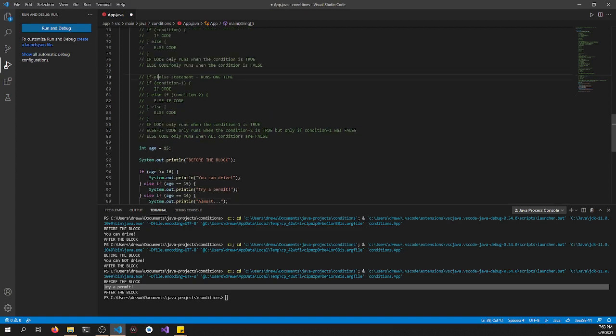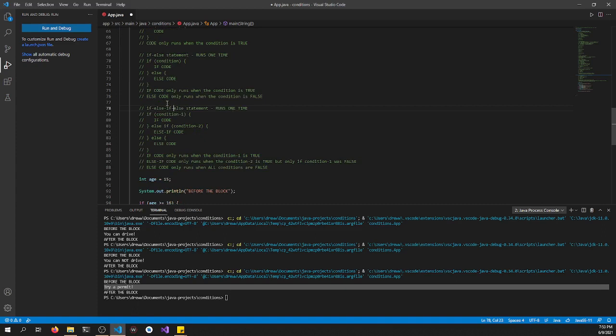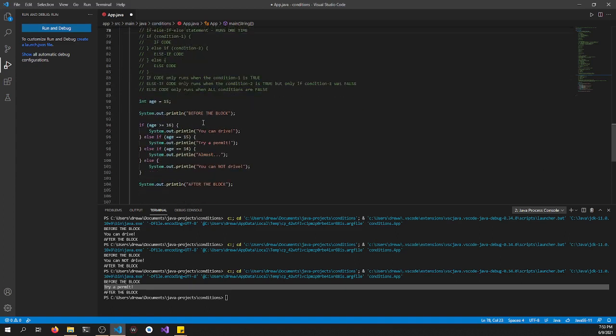This is the if else if else statement. Again, it just runs one time, but it runs through every condition here. And so you can have as many of these else ifs as you need, but you have to be careful because we start with the first condition and we check every condition until we find one that works. If we don't find any that work, then we go to the else. And again, if the else is not there, nothing happens.